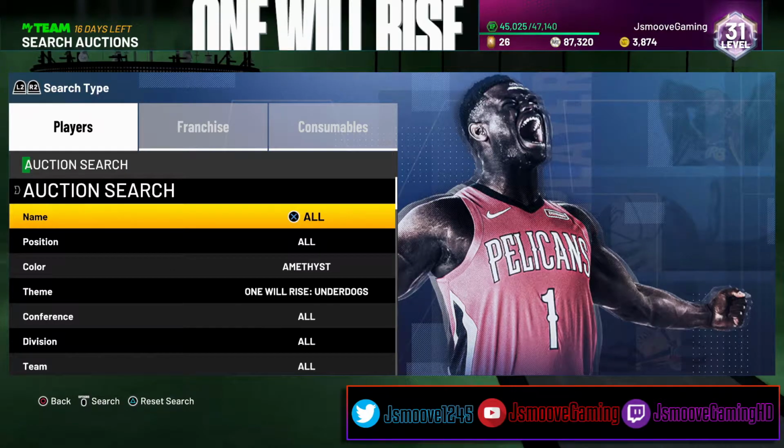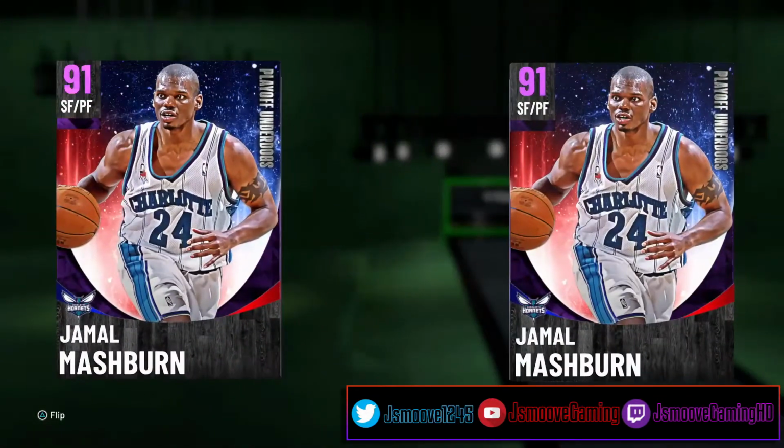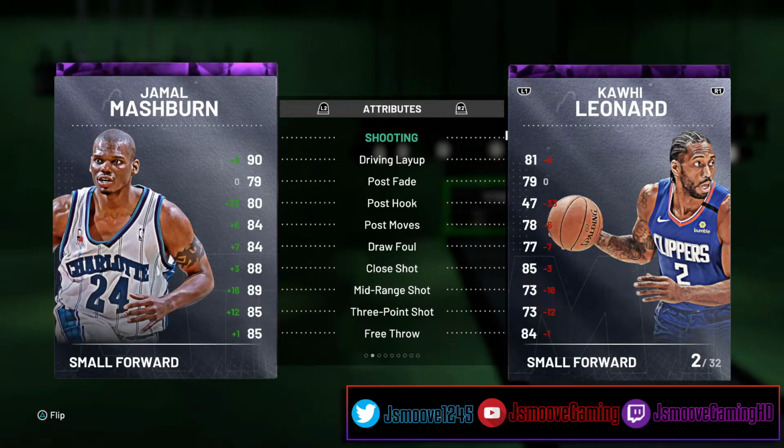The next Underdogs filter is going to be Amethyst, and on this filter, we're going to be seeing Amethyst Jamal Mashburn. He's around 14k, just under 15k MT. He's a pretty solid budget card, honestly. Comparing him to Kawhi, he has an 89 mid-range, 85 three-pointer.